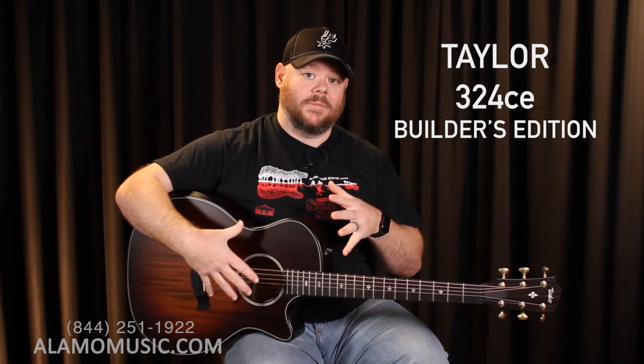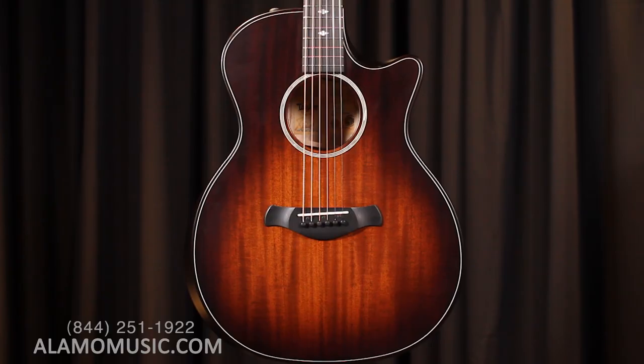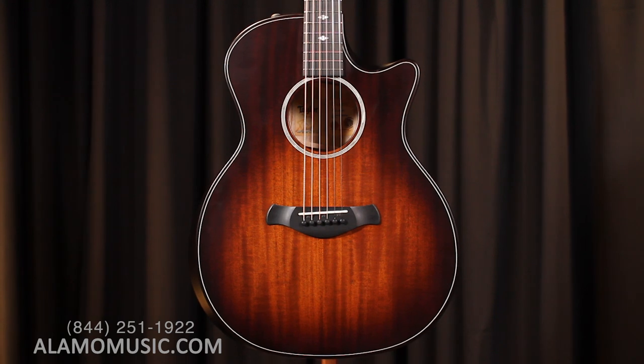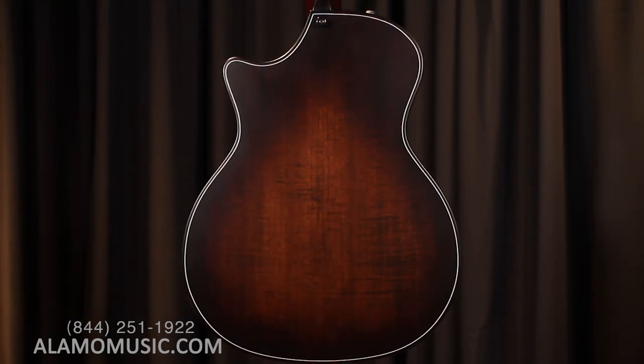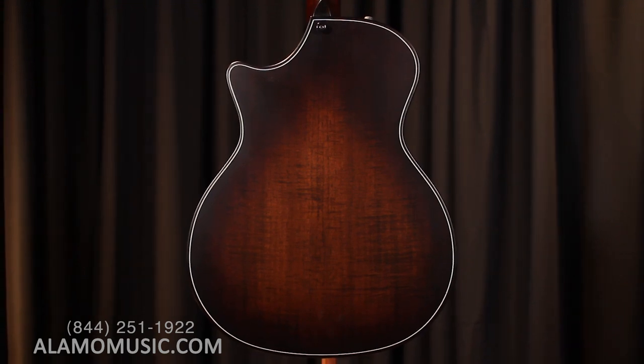So now let's talk about some of the other design features on this and the sound that you're going to get. It's got the dark edge burst finish, which really complements the mahogany top, and the back and sides made of beautiful urban ash. Now, this is a big part of the story with this guitar and something that I believe Taylor will be doing going forward. It's part of their conservation efforts to ensure that there are good quality tone woods for all of the generations to come after us.